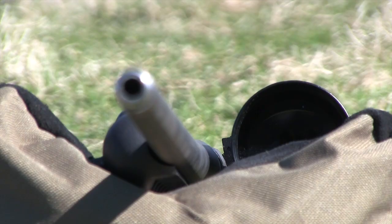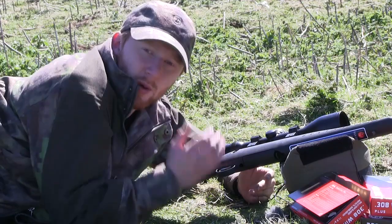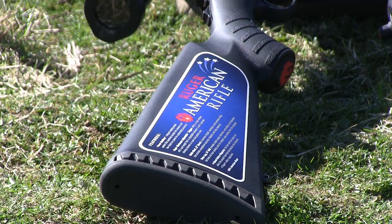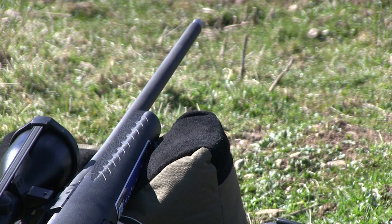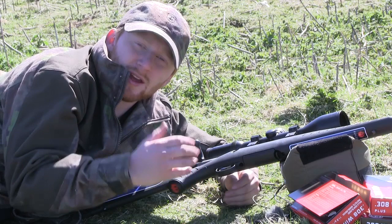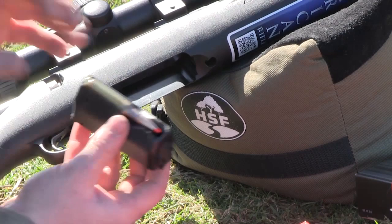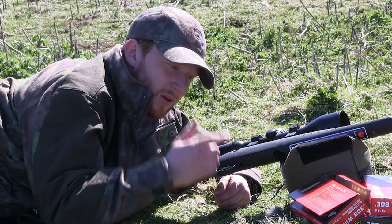We're ready to go. Rifle set up. Blocks are on the board. I have to admit that I'm more than just a little bit excited about the prospect of shooting the gel for the first time. What the ballistic gel is representing is the soft tissue in an animal. The bullets will obviously behave differently if they're hitting any kind of hard or medium material before they hit the soft tissue in the centre of an animal — we've all seen that when you clip a rib going into a deer. What we're going to see here is purely soft tissue performance. Let's get shooting — block one, shot one, bullet one — let's see what happens.